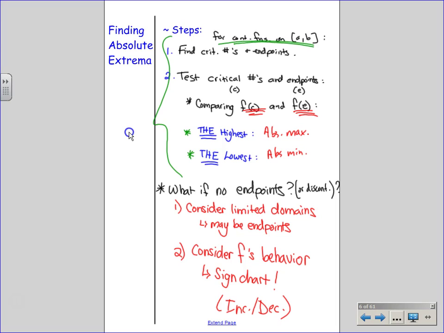According to him, as far as what he said this summer, you will get points marked down if you don't include all candidates in the table, which stinks. Because I and friends of my other teachers would tell you guys you only have to include the logical ones. Meaning, if you're looking for the absolute max and you have a relative min, forget it. It can't be a candidate. It's a relative min. How could it be an absolute max?